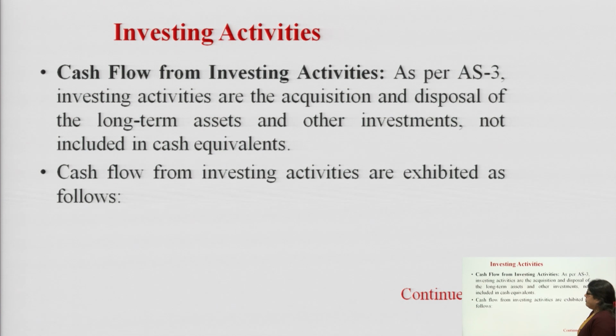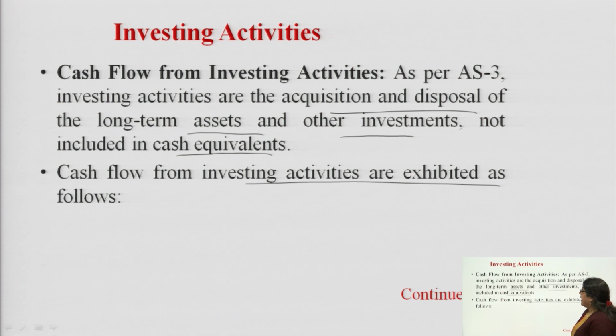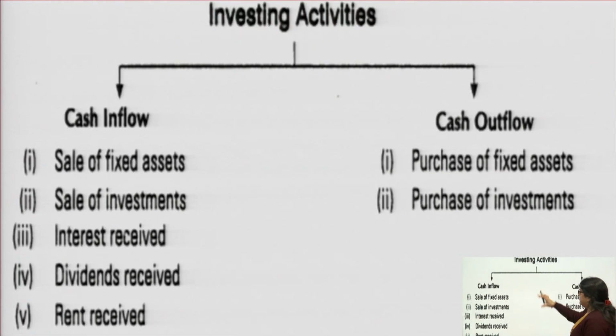Now, we will talk about the investing activities. Cash flows from investing activities as per the accounting standard: investing activities are the acquisition and disposal of long term assets and other investments not including cash equivalents. Here we do not consider cash equivalents; we will talk only about long term investments and fixed assets. This is an example of the classification of the investing activities, again showing which are the cash inflows and which are the cash outflows.